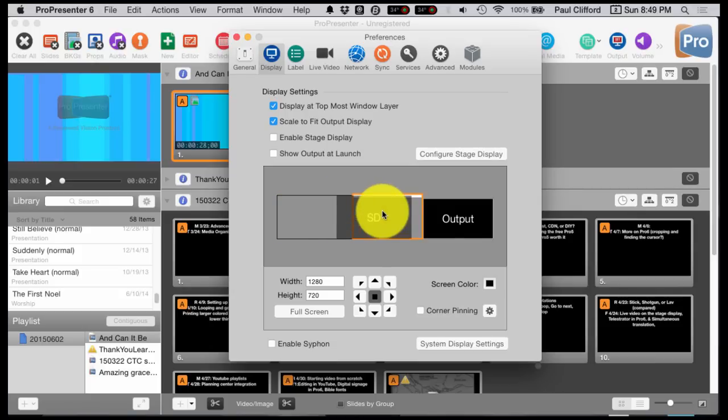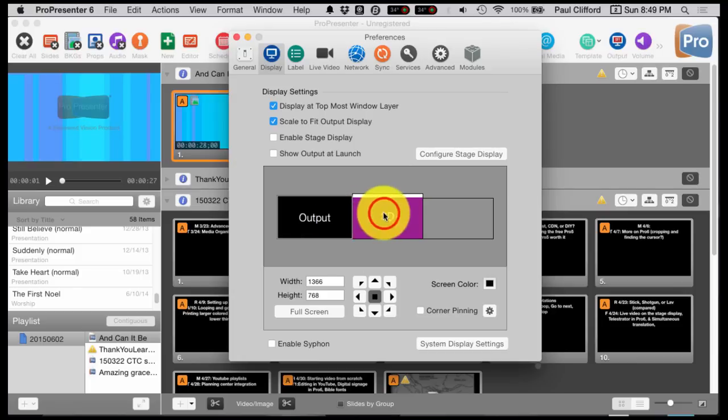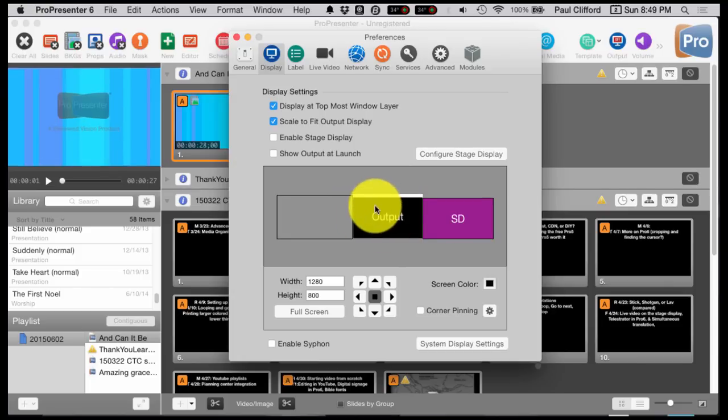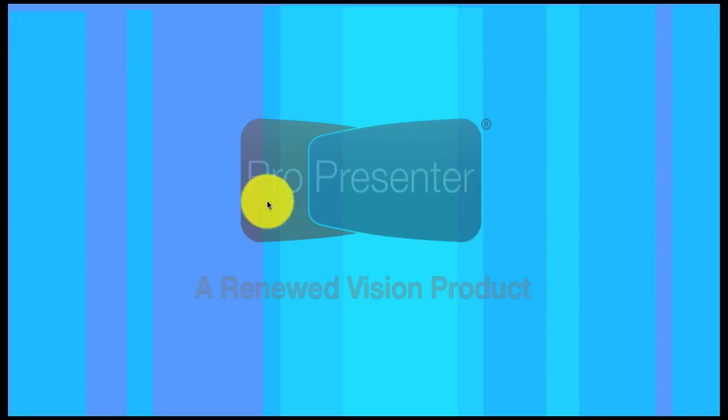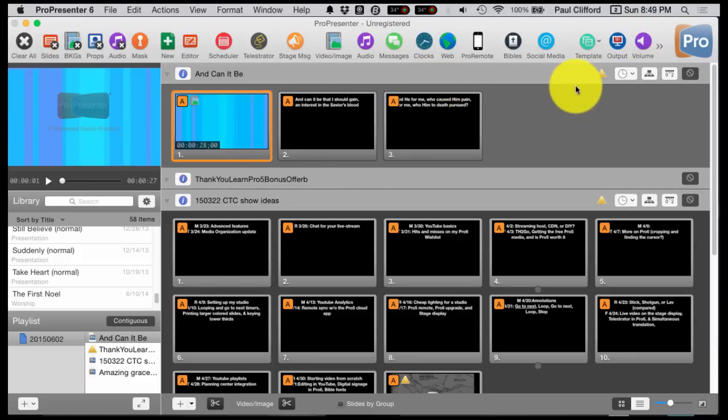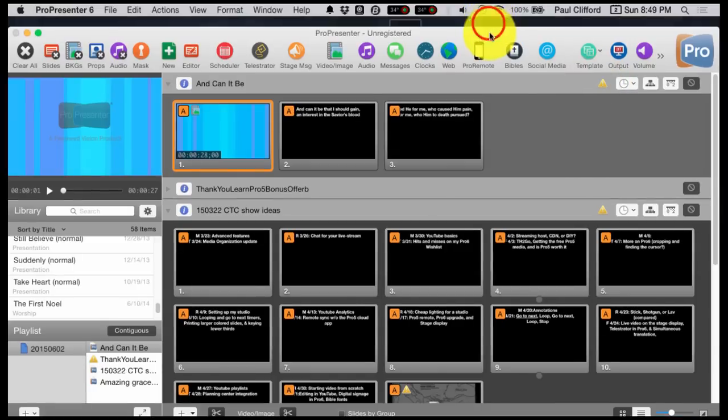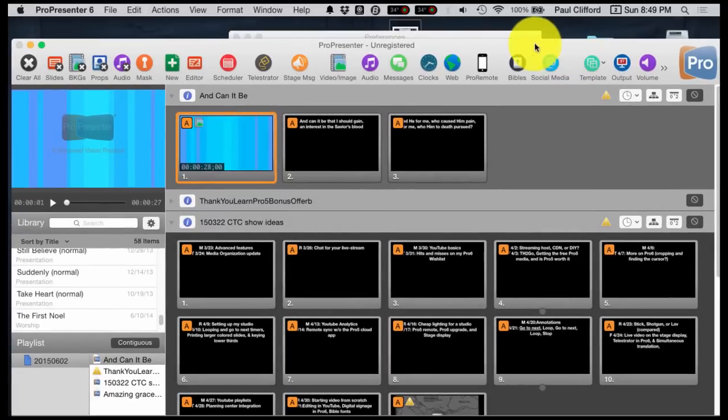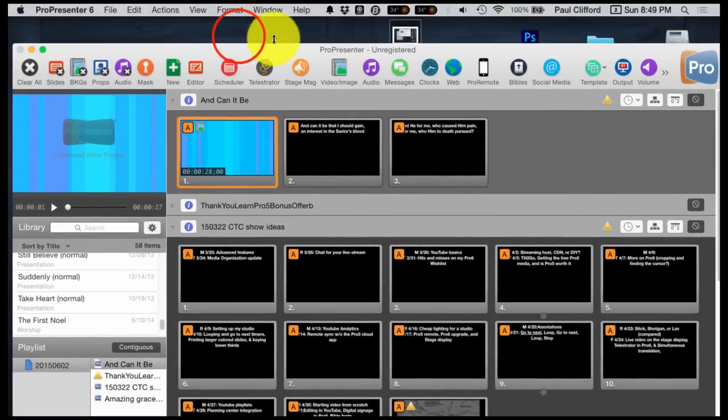But it could be that you find that you in fact have it arranged in all sorts of odd ways. So let me show you what happens if you have the main output over the regular control screen. So we're on the control screen. Now if I turn on the main output, oh look, there's the main output. So I need to get out of this. You won't see this, but in the lower left hand corner there's an X. That turns that off. I can also do Command 1, I believe, does that. So let's go back to the preferences here. Actually, let me shut that down and then bring it back up.